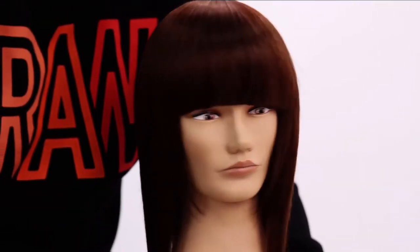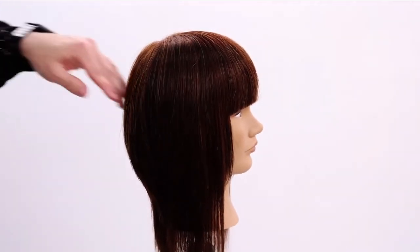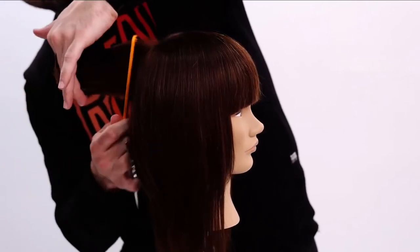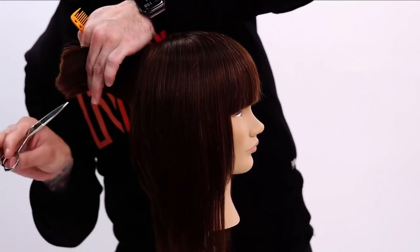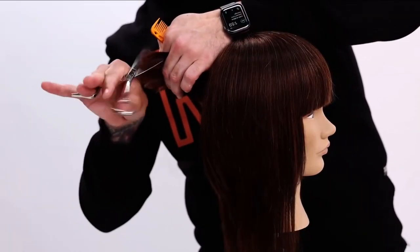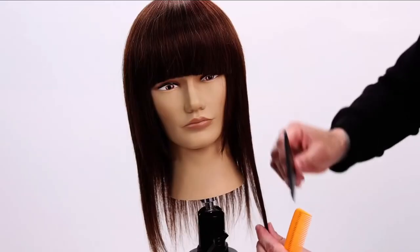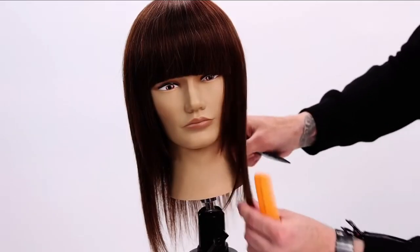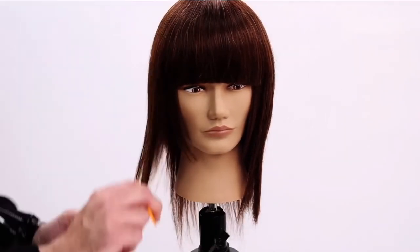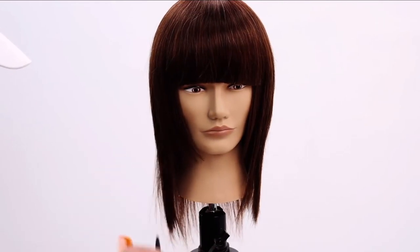Now I'm going to cut into some of these layers. In the back, that convex shape — you can see it all kind of pops. I'm going to take out just some of that weight right in this interior area. Right in here I'll just come in and point cut through it. There's my line, and I'm just going to soften it — I don't want to change it, I just want to soften. I'm going to grab my tri-razor and just pinch cut some of this. Pinch and cut. You could always fine-tune it with a scissor if you want, or you could cut it with a scissor — I just like the idea of being able to come in and just pinch and cut.